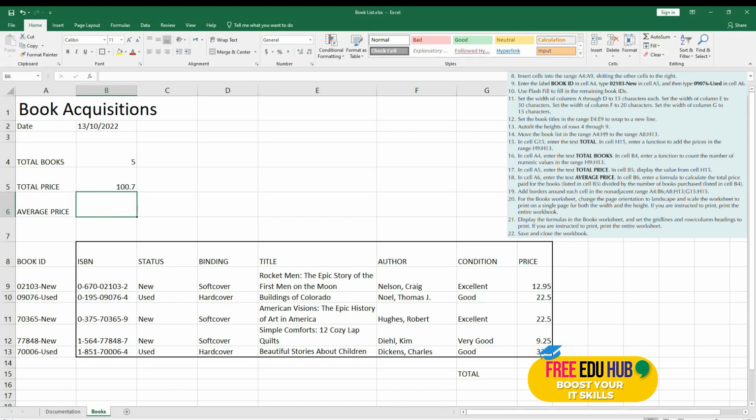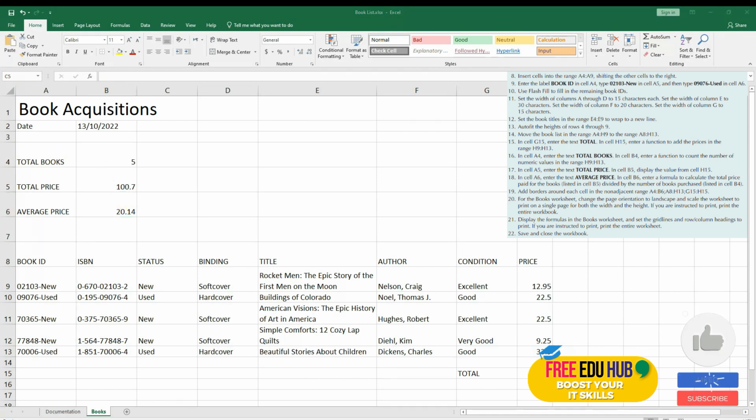It's saying that you'll have to calculate the price based on the items which are listed in cell B5. So we'll put an equal sign, we'll go to B5, and then it's saying to divide it, which is the total price, divide by the number of books, that is total books we have purchased. So it would give us the same number as well. So either you can use an average function, or you can put a formula yourself in order to calculate the average price of the books.